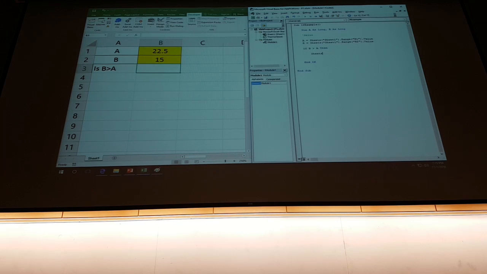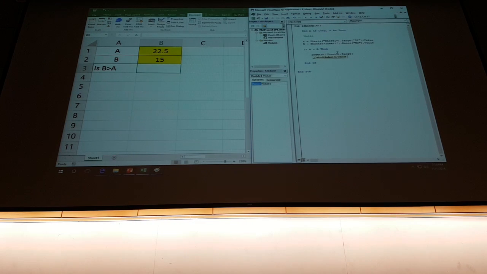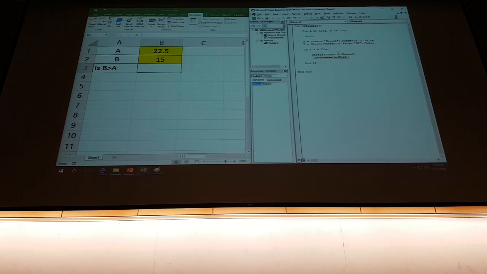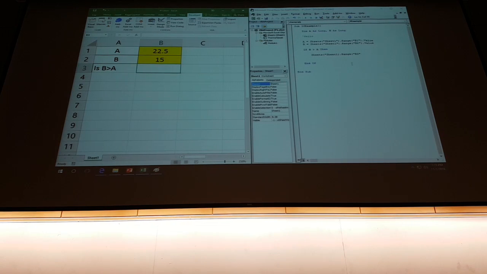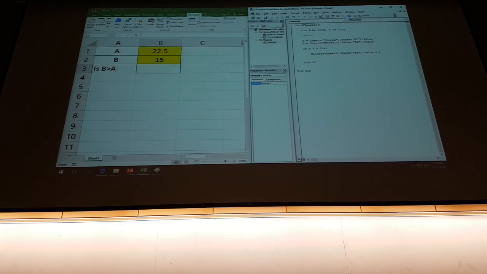We're saying sheets, sheet 1, range, and can anyone tell me what range we're outputting our value into? B3, correct. Because that's this cell over here, which is B3. So we're saying B3 dot value equals yes.